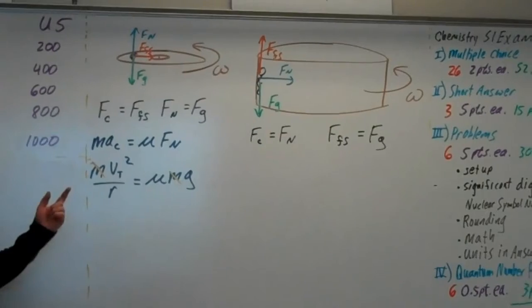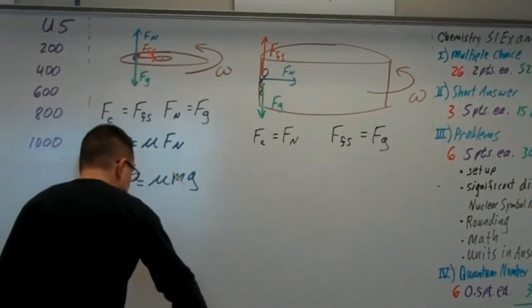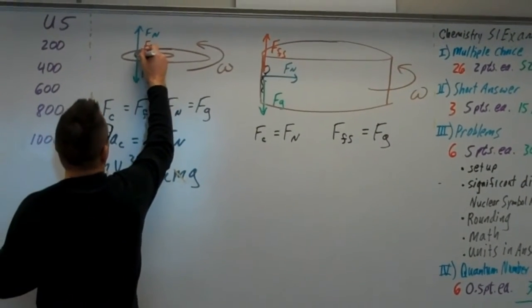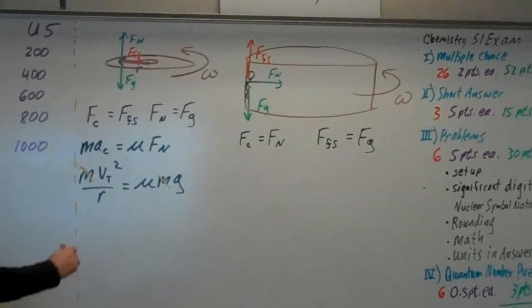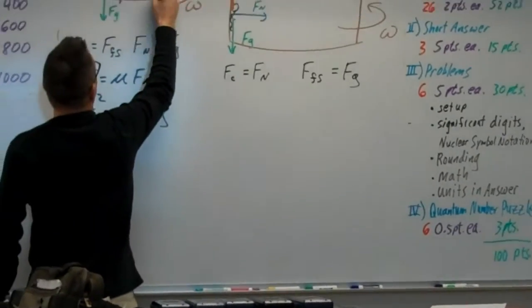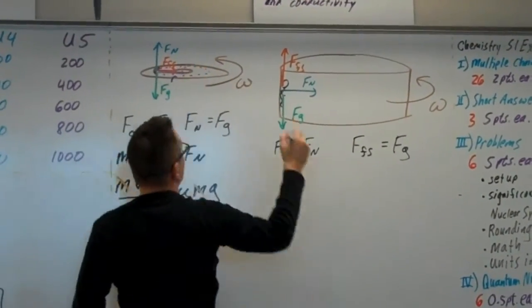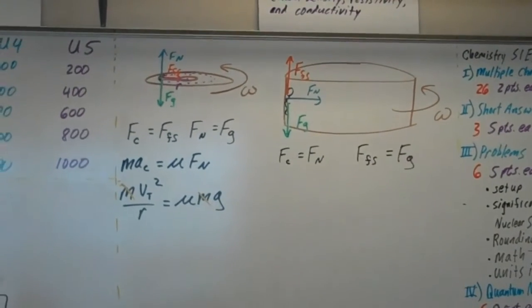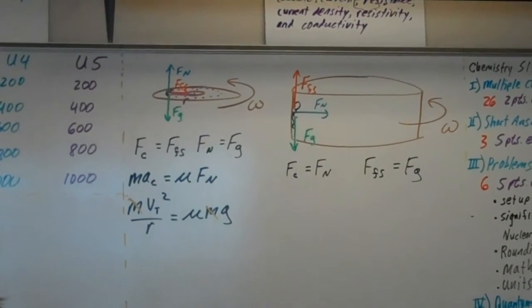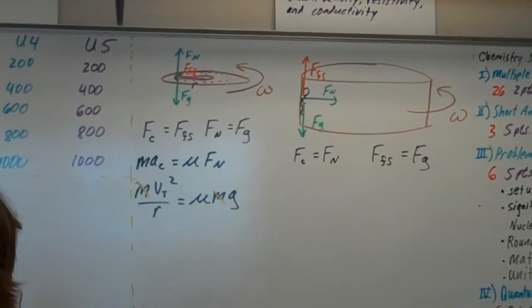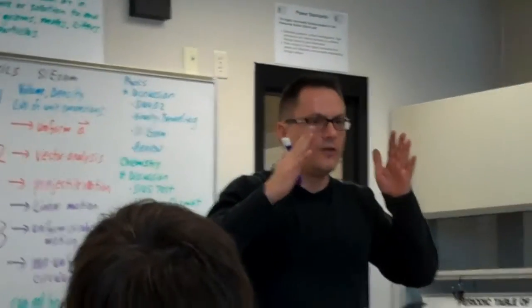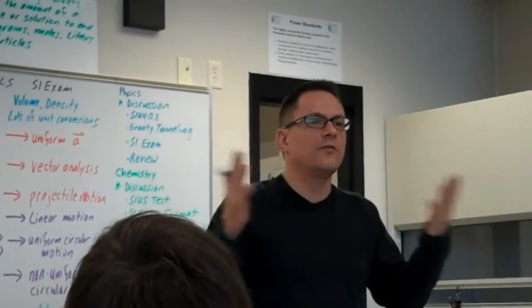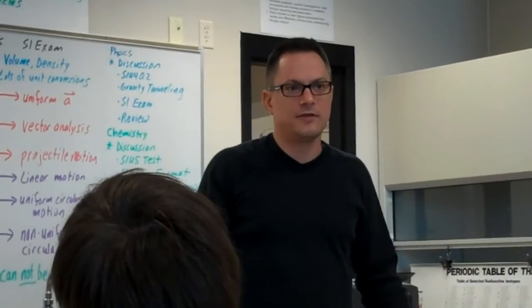Now let's see here. We want to know how far the bug gets before he starts to slip. That means the radius of his path. Not the radius of the entire record, but the radius of the bug's circular path when he starts to slip. Because the farther out he gets from the center, the faster his tangential velocity, and the more force necessary to keep him going in a circle. But friction has a limit. So at some point, he gets so far out that he needs a force greater than what friction can provide, and that's when he slips.